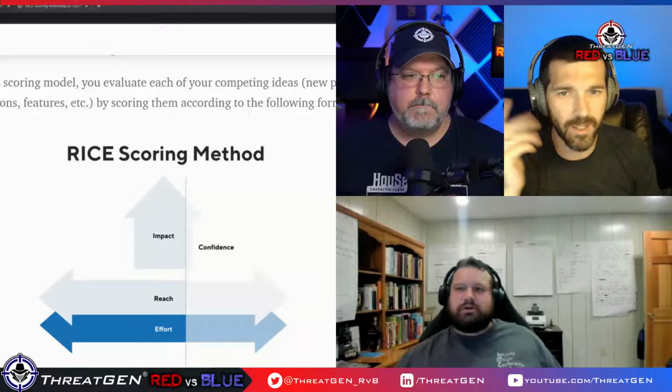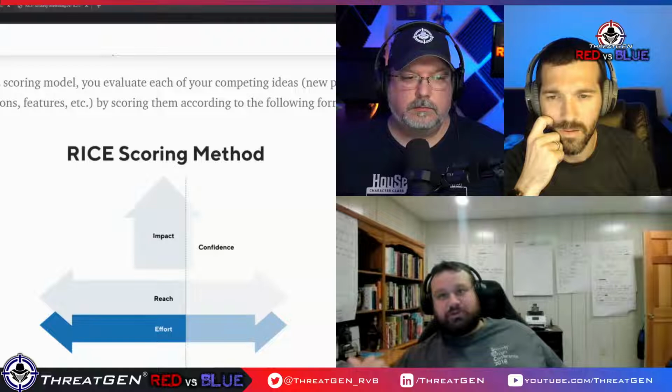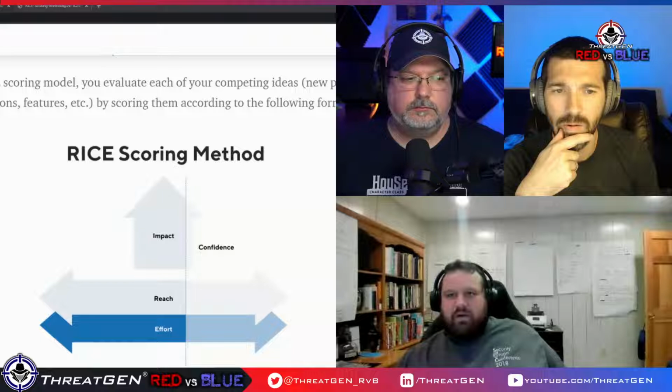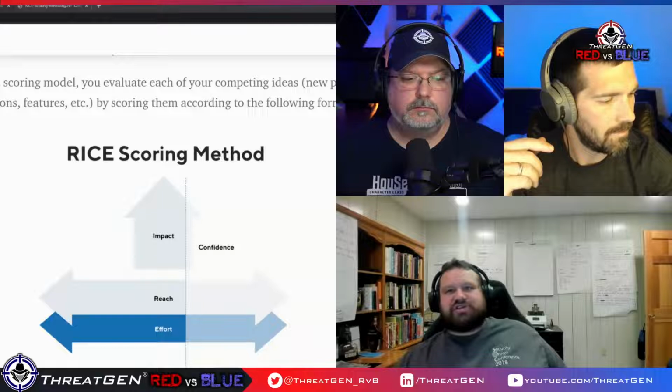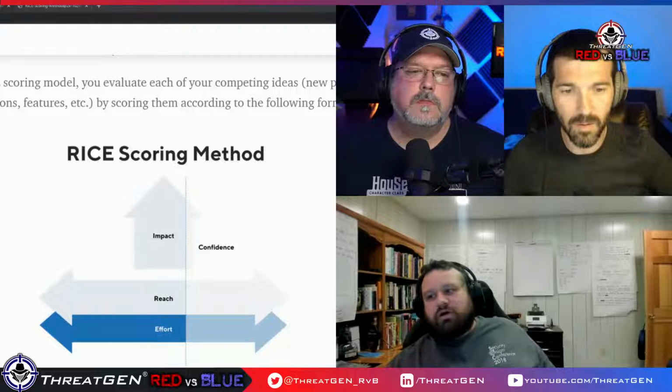Yeah, so it's actually pretty simple to do the calculation. It's just B, which is your business impact, times reach, times confidence, all divided by effort. The way I usually do it is business impact on a scale of 1 to 4, or 1 to 5. Your reach is going to be a percentage, anywhere from 0 to 100%. If you have a control like, in the case of this game, EDR, that you only install on one individual machine, of course it's going to be ranked lower than something that's going to be across a whole network segment.